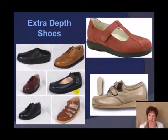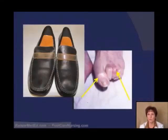Extra depth shoes. These are generally available now. You used to have to make them from scratch. It was extremely expensive, but these are all over the counter now, and you see that they are, in fact, extra depth. They accommodate inserts. They accommodate hammer toes. Some of them aren't bad looking. In reality, a nice tennis shoe is an extra depth shoe, and you can remove its insole and put a better insole in it. So they don't need these type for all of our patients, but these are certainly much more available now than they used to be. There's also a way that they can modify their existing shoe gear.